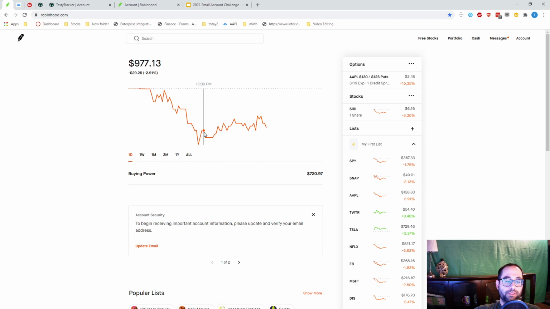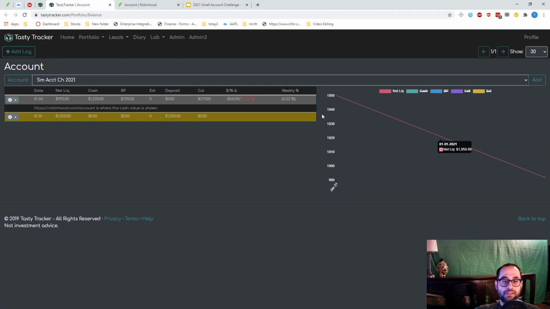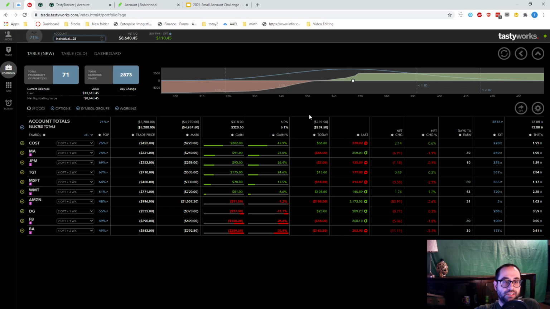Now, with Robinhood, all brokers actually, you'll see these spikes occasionally or very large dips. Those are just pricing discrepancies, which usually happen at the very end of the day, and they'll get corrected the next day. But that's really why I created this, as well as Tastyworks, where it doesn't give you a chart.